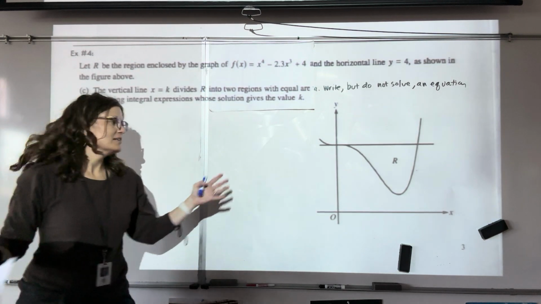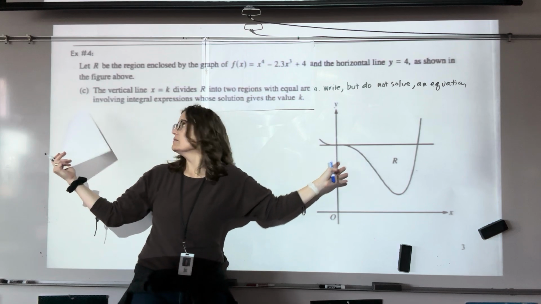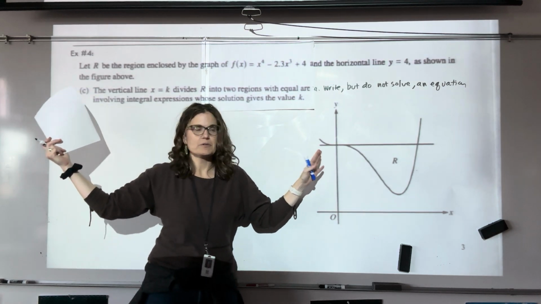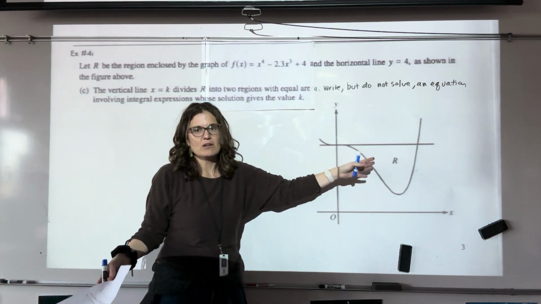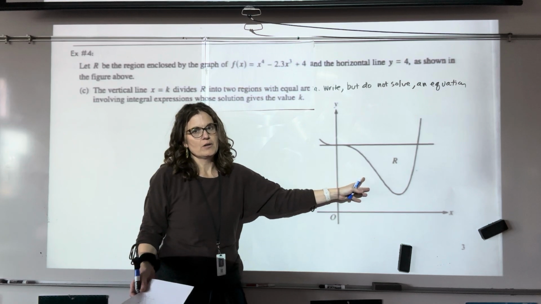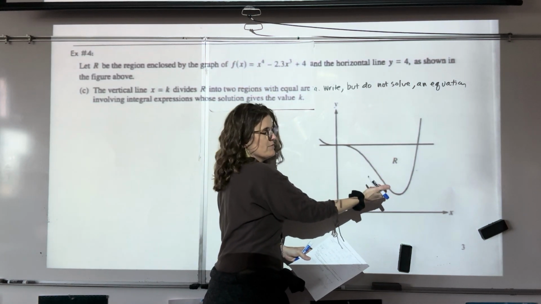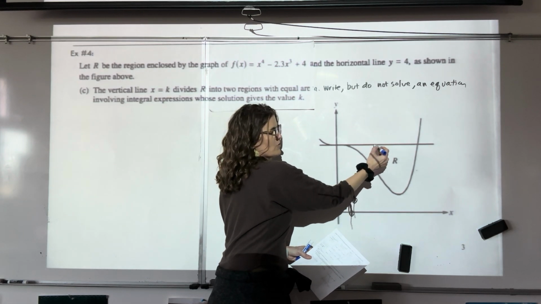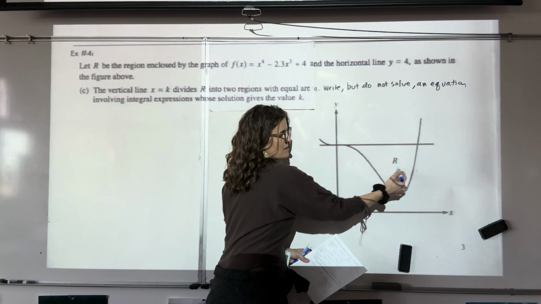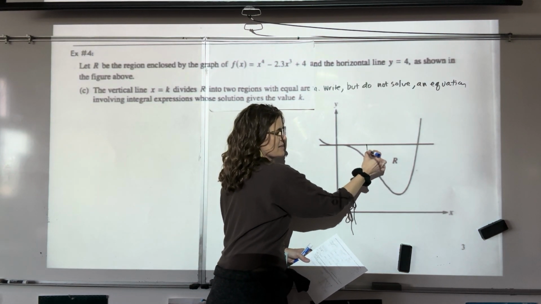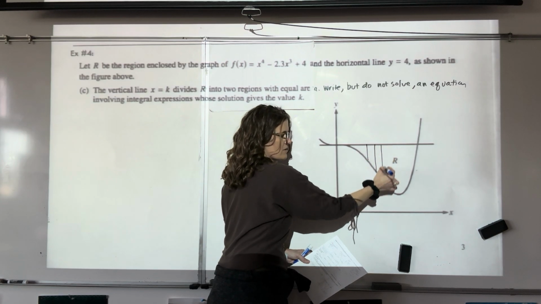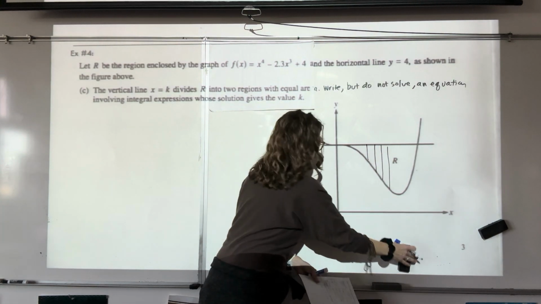Okay, so all this being said, I bet part A on this actual exam was something about finding the area of region R. So hopefully you can see this region is sitting here. To find the area of this region, what do you think, vertical or horizontal slices? Vertical, right? Constantly this line minus the curve. So vertical slices for sure.